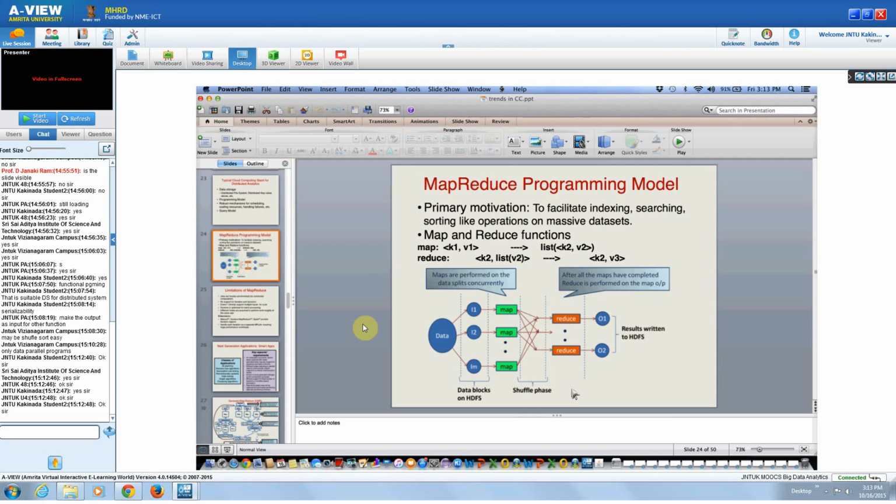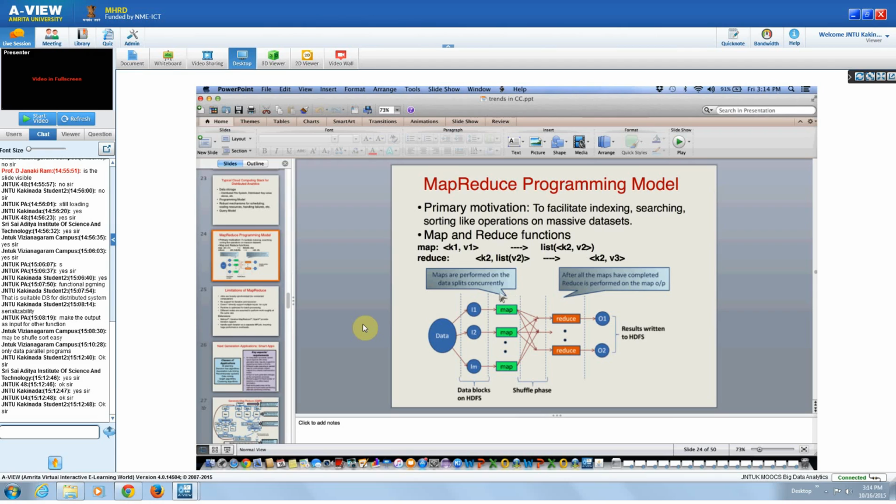Now what does the HDFS do? When a job is supplied, there is a job tracker. What does the job tracker do? We will go a little deeper in the next class. I'm just giving you some idea of what the whole process is going to be. There is going to be a job tracker.